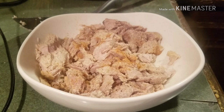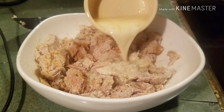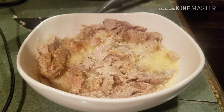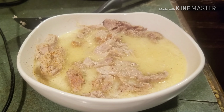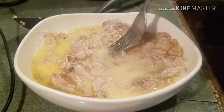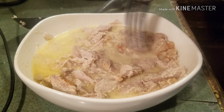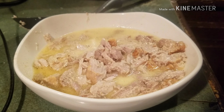Throw a little Slap Your Mama seasoning in there. Here we go, guys. It smells so good right now. Let me taste it. Oh man, it's like a really nice, subtle home style, like a pork tenderloin soup. Like you can tell, homemade.